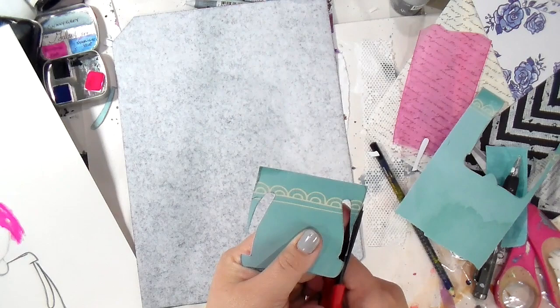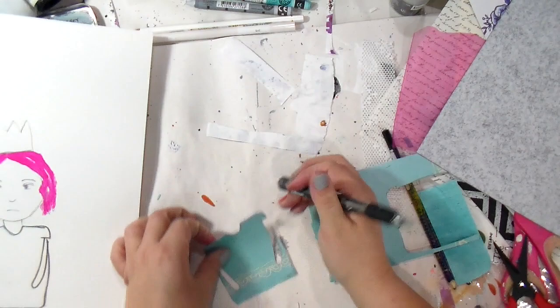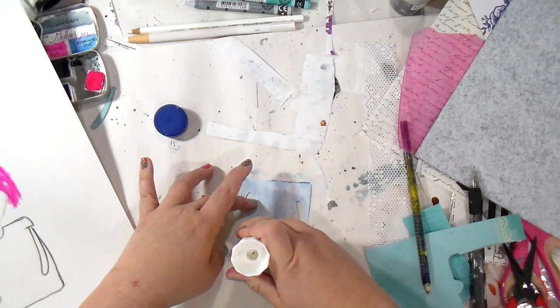All right, now my girl finally has some clothes, thank goodness. And then I did make it a little bit short, but my little finger wave there was telling me it's going to be okay. We'll figure out a way to make some length on that, because there's no way in the Sam Hill that I was about to go and redo that dress for the how many times? No. Not going to happen. So I'm going to glue that down with the glue stick. Any adhesive would be fine.